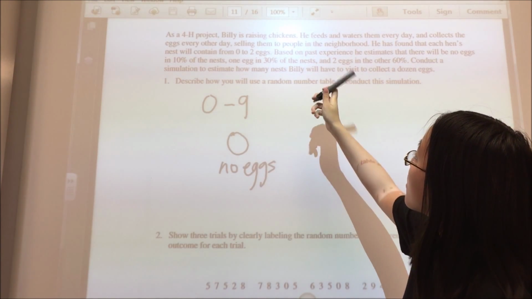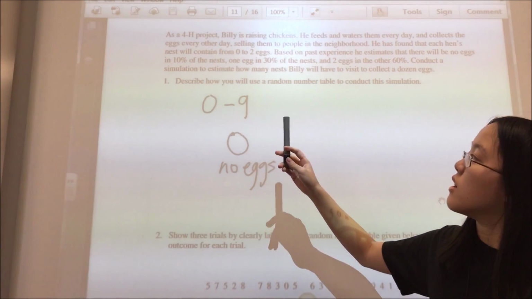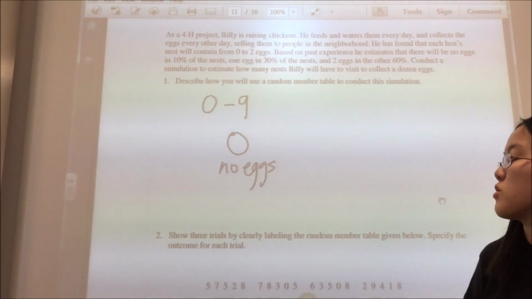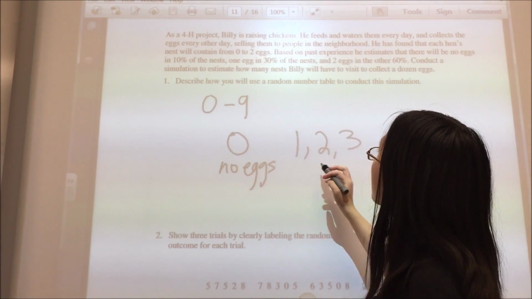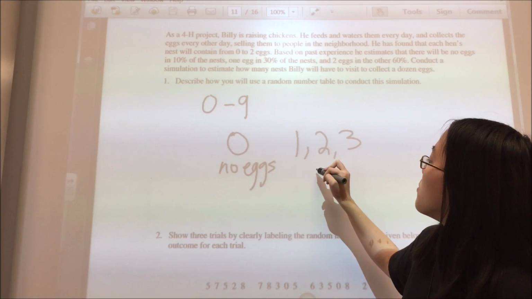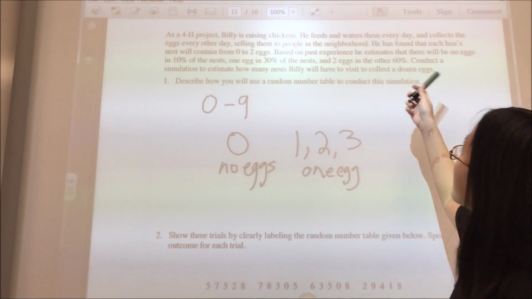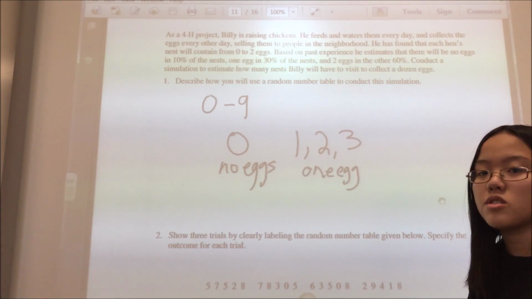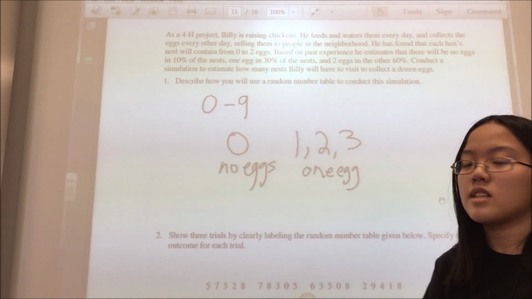And then for 1 egg, there's 30% of them. So that means that out of the 10 digits, we'll choose 3 digits. So 1, 2, and 3 can be used for 1 egg. And then the rest is 60%, so we'll use 6 digits to represent the nest with 2 eggs.